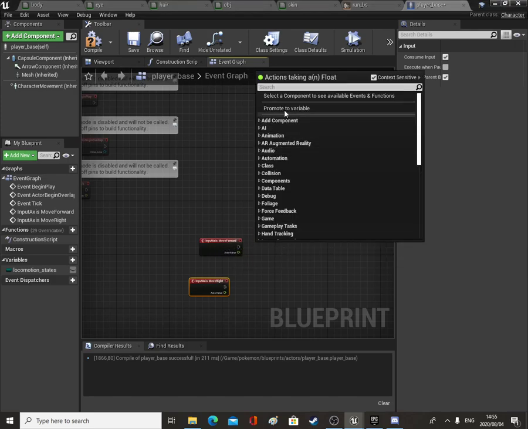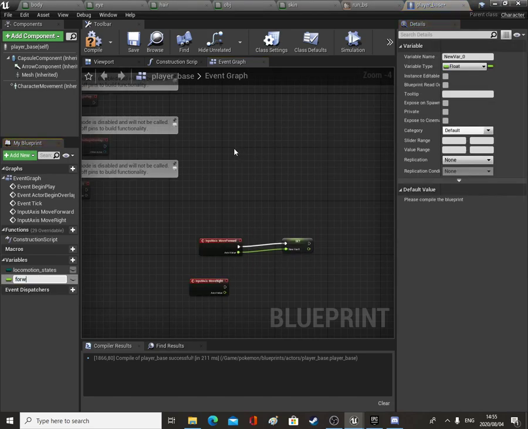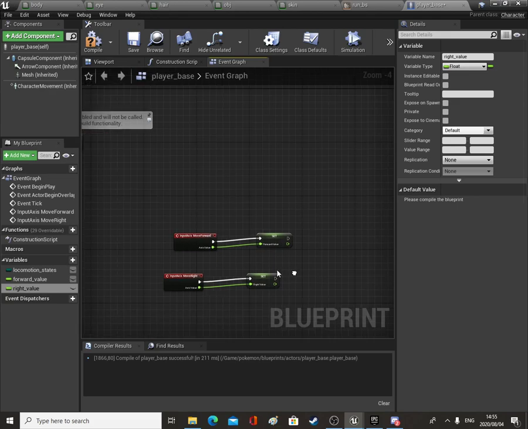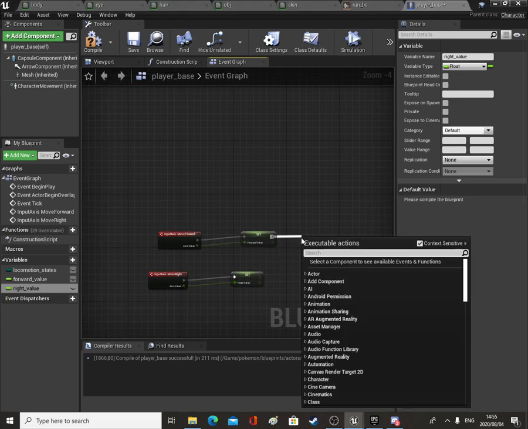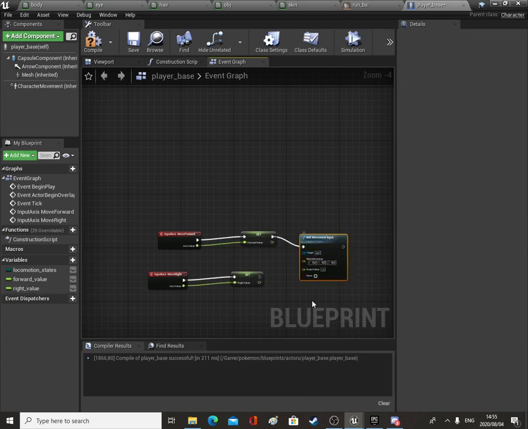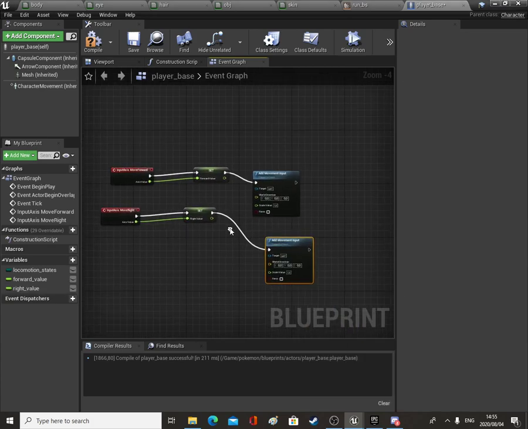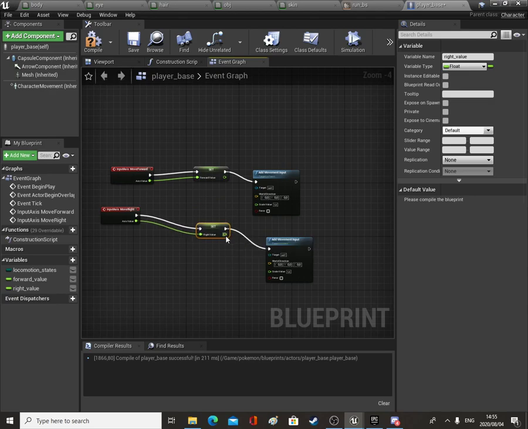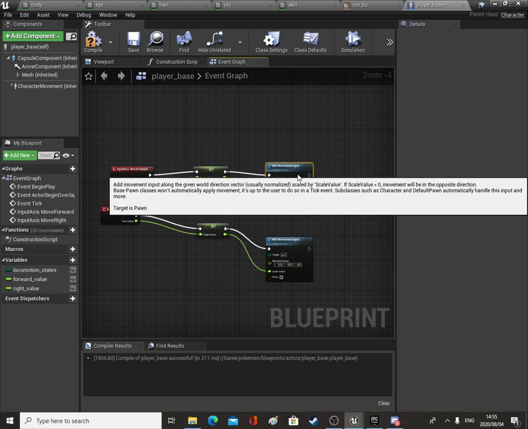So for the move forward, we're going to promote it to variable, call it forward value, and then for the move right, we're going to promote it to variable and call it right value. Then we're going to add movement input on the end of both of these. So just duplicate it, plug it in, and use the right value as the scale here and the forward value as the scale over here.